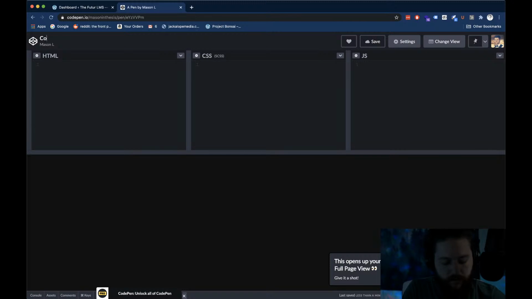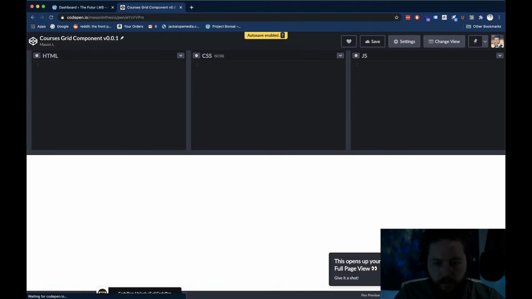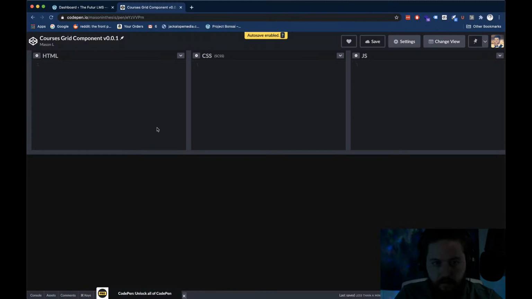And we'll call this courses component, grid component. And then we'll give it a version. Alright, so we're going to write this in Bootstrap grid. So first we'll need a div with, we'll just do a container first.